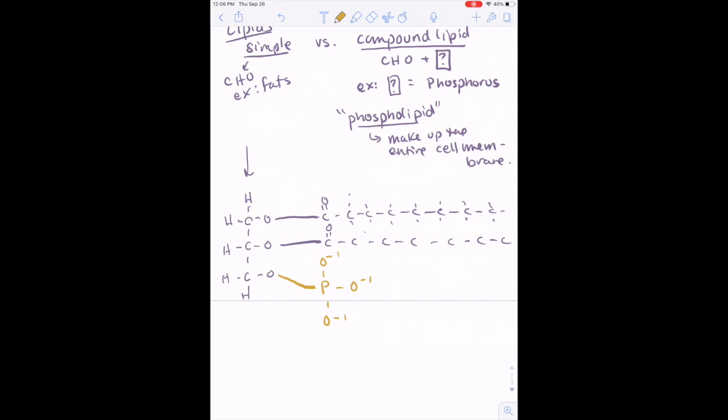This is the part of the lecture where I would just wait for someone to come up with the answer, and somebody would go, oh, it's going to be hydrophilic because charged particles, like salts and stuff, like to dissolve in water. So yes, this is going to be very hydrophilic.